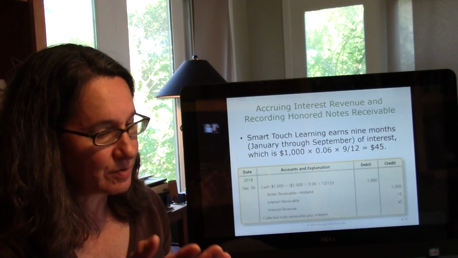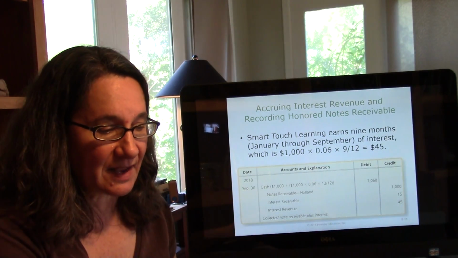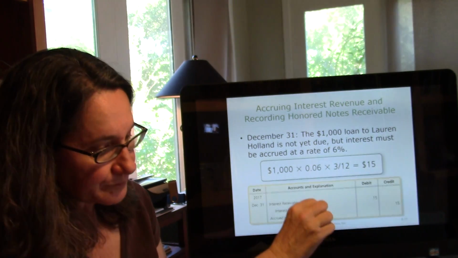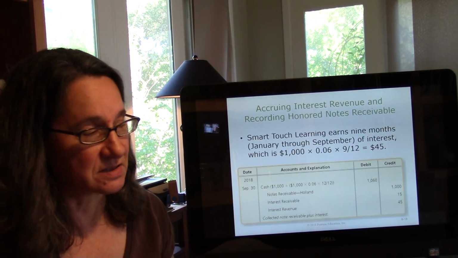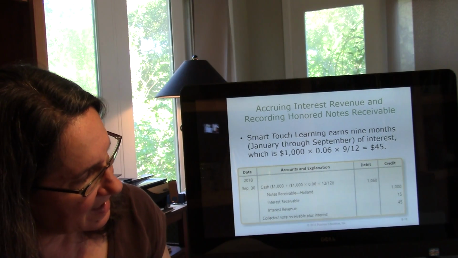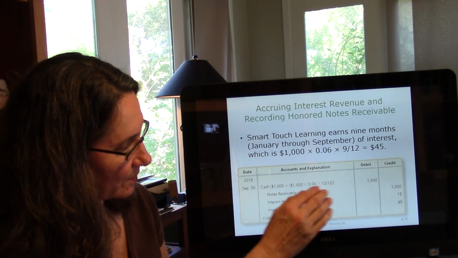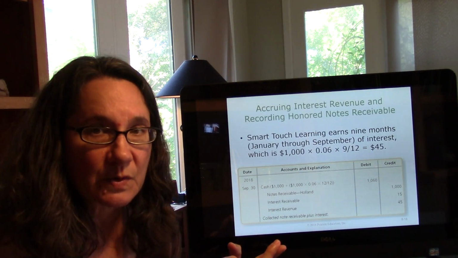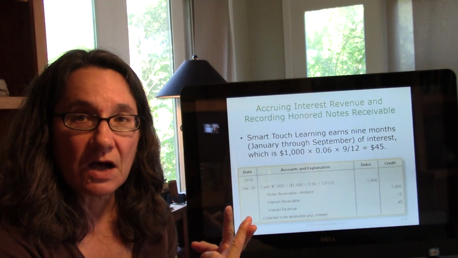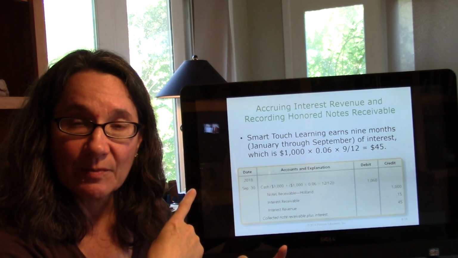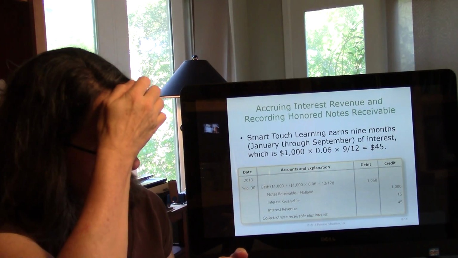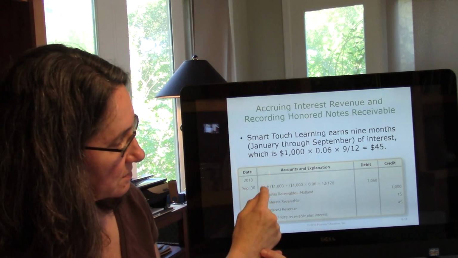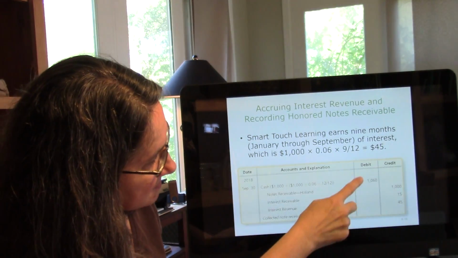But instead of putting it to interest receivable this time, like last time, right? Last year, we put it on interest receivable because she didn't pay us anything. She's just going to leave it owing till September. But now she's paying us, so we don't have to put it as a receivable. She's just going to pay us the whole thing. She owes us the $1,000 principal, plus she owes us $60 for interest. 15 from last year, 45 from this year. So she's handing over cash of $1,060. All right, so cash, $1,060.